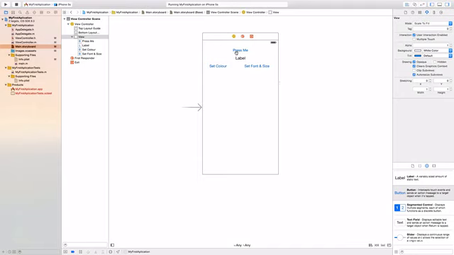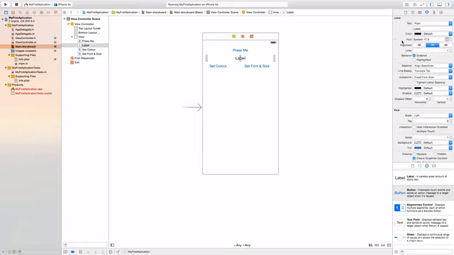So as before, we got our button which simply press and it will display the text in our label. We now have a button to set the colour of our label, and also one to set the font and size. Now again, like I said before, you can do all this from within the attributes inspector here, but this is purely if you want to hard code it and have the app change in front of the user, or if you want to have settings options in your application, or if you just want something that the user can adjust text within your application.